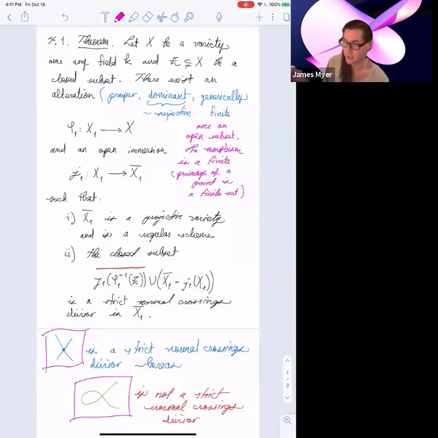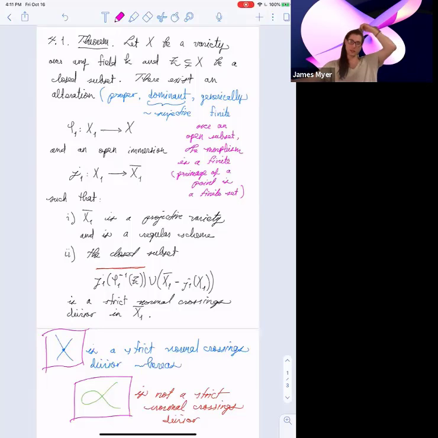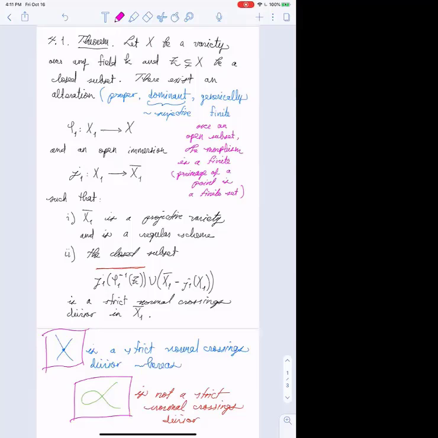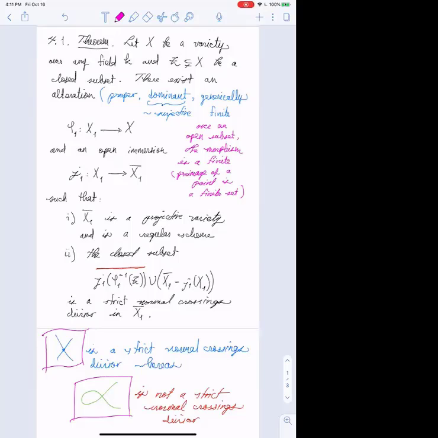Maybe I should ask first, does anybody have any questions about any of the statements or the hypotheses or definitions or anything? Yeah, I guess they want to state the theorem as generally as possible. What if X itself was already projective? Then this whole thing with this phi1 seems to be not necessary. Then I would assume if x is projective, then x1 is projective, and then x1 is equal to x1 bar. Is that what's happening? Yeah, I think in this case the alteration would just turn out to already be, like, the open immersion would be the identity map. Okay, so it is just to make a very general statement. Yeah, this is like Stacks Project style statement. Exactly. It's as general as possible.